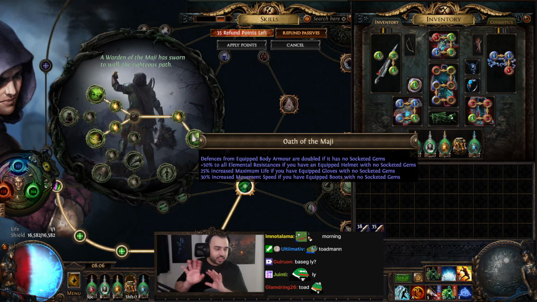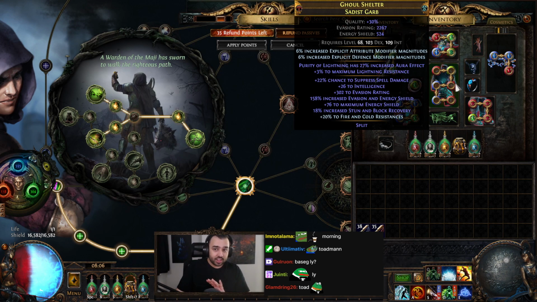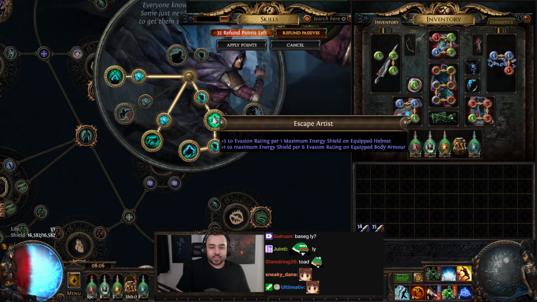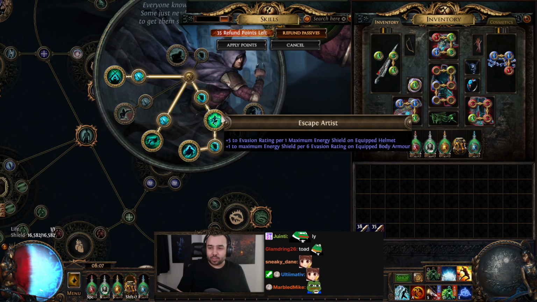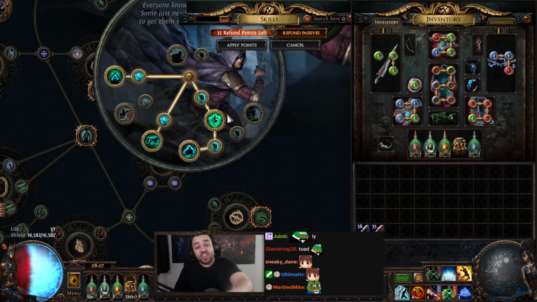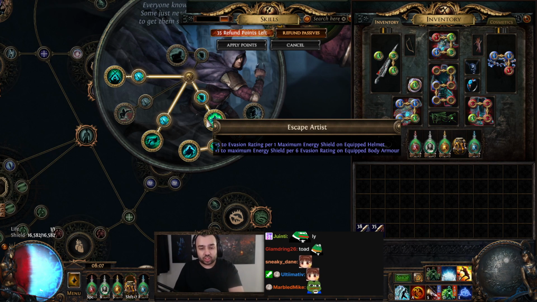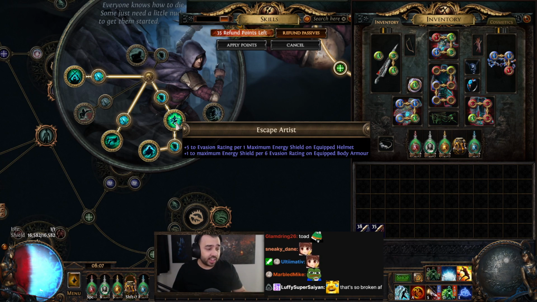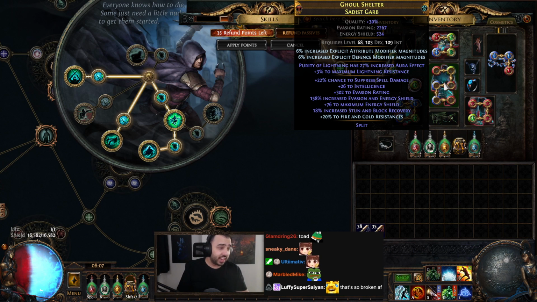The way this works is if there's nothing socketed in the chest, you double the chest defense. Doubled. Now, that alone is really, really good, but because of Escape Artist, this actually works with Oath of the Magi. So imagine I had 4.4k evasion and 1k ES, and then on top of that, the energy shield from the chest, which is 4.4k, is also giving me divided by 6, 700 ES on top. This is roughly a 1700 ES regalia.